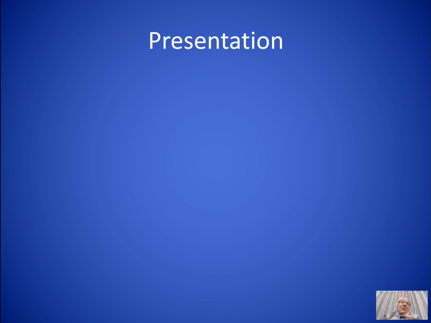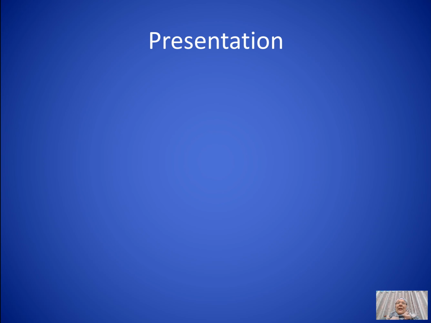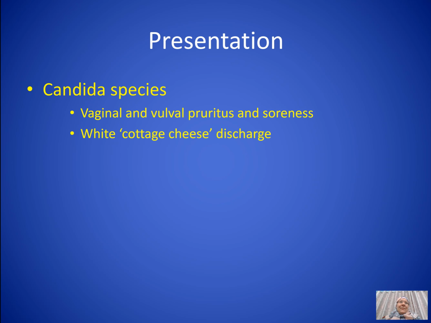What is the presentation of women with lower genital tract infections? So when do you have to suspect a genital tract infection? Let us look at them one by one, because all of them have slightly different presentations, but I have to warn you now that you cannot actually come to a clear diagnosis just from the clinical picture or the clinical presentation of the patient.